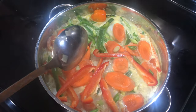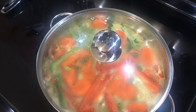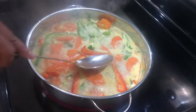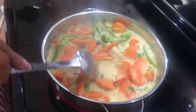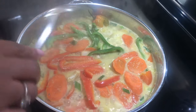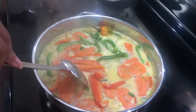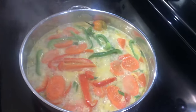It's sounding delicious — the Sankoach is coming along. As you can see, it's really boiling up and it's produced a lot of liquid. At this stage, because coconut has a tendency to separate if you cook it covered for a long time, I'm going to take the lid off and let it finish cooking without the lid.